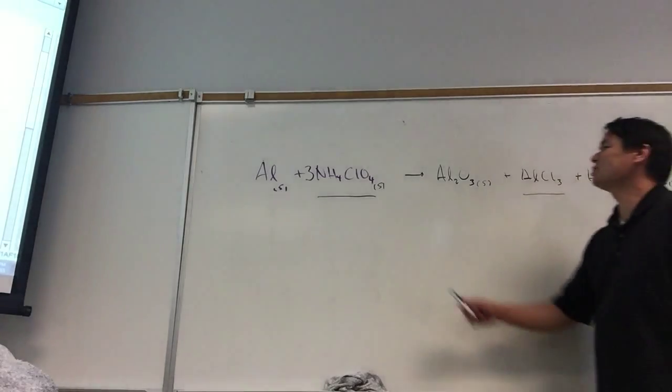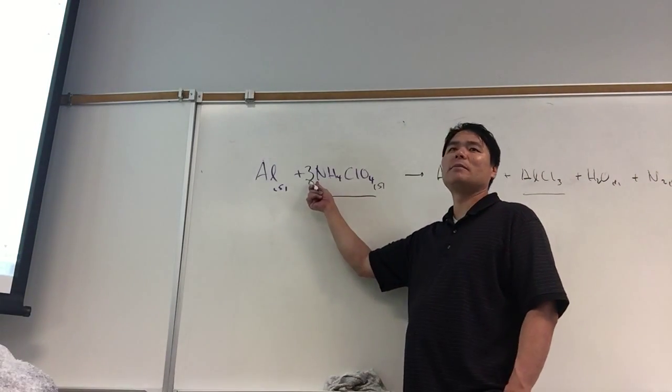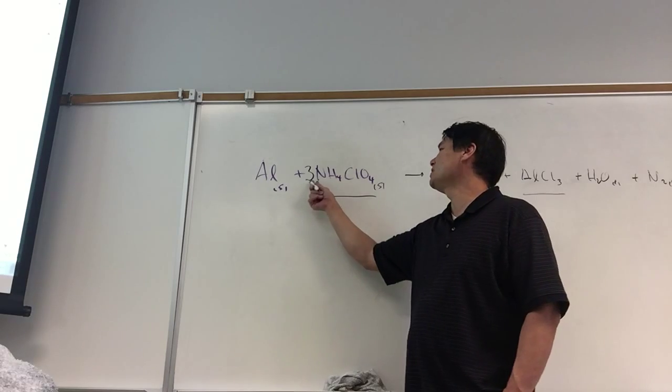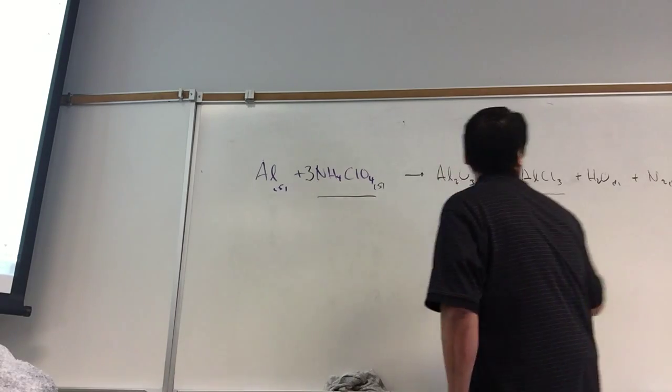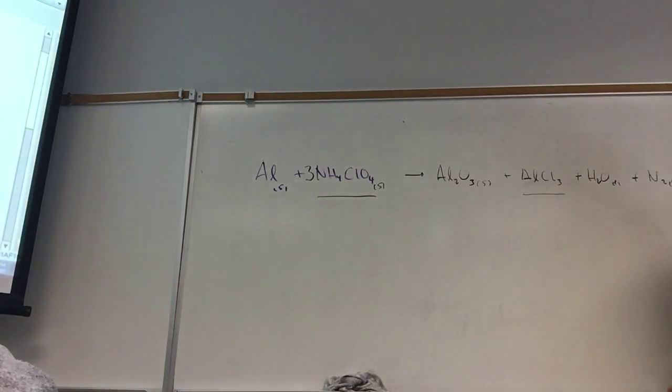Well, that's going to fix our nitrogen. We can't change the nitrogen, so now we've got to balance the nitrogens. So we've got 3 nitrogens here. We have 2 nitrogens here. And so how would I balance it? The easy way to do it is just to do 3 halves. If I do 3 halves and 2, the 2's cancel and gives me 3 nitrogens. So we have 3 nitrogens there, now 3 nitrogens here.